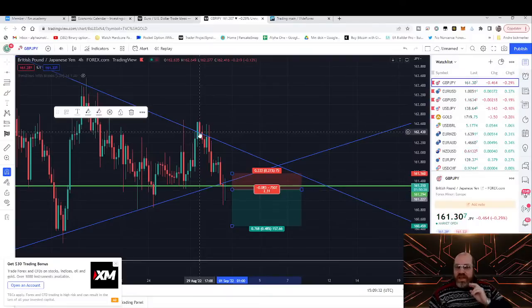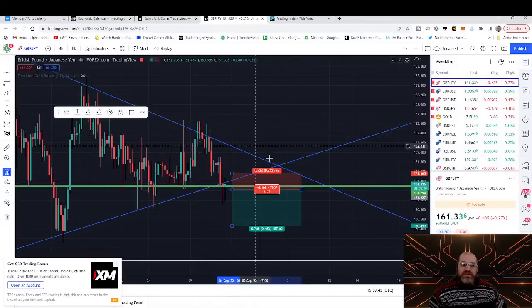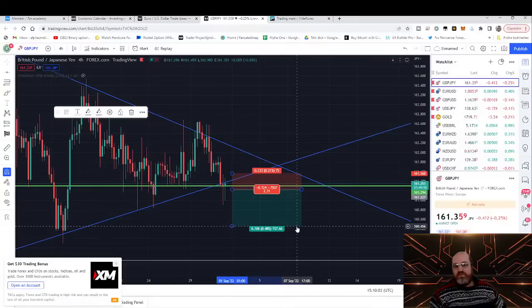Never think that you will win every single trade. You will never do that. You might win most of them, but not every single trade. So yes, you will lose trades, but that's the reason it's so important that you do this. If for some reason this closed down here and you take this trade, even if you have a 50% win rate, you're making a lot of money, because let's say you lose $100 on the stop loss, you make 231 when you hit the profit. So if you win 50% of the time, you're making a lot of money. So that's the clue.